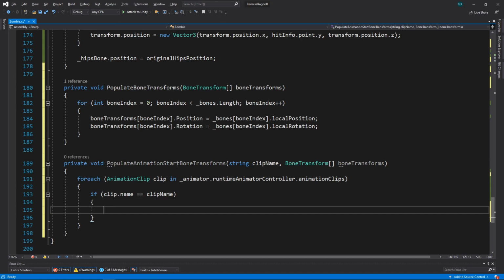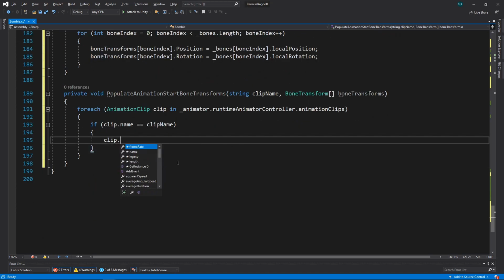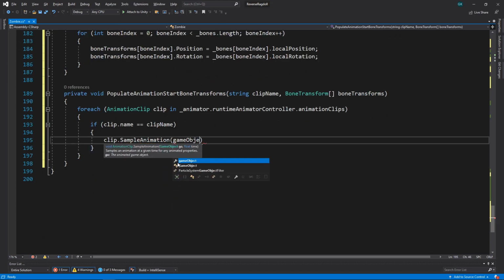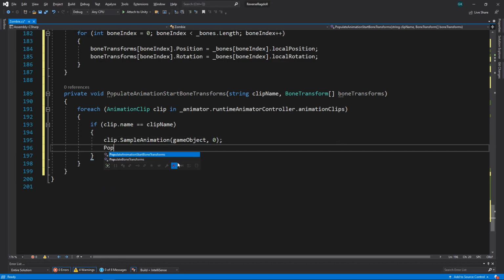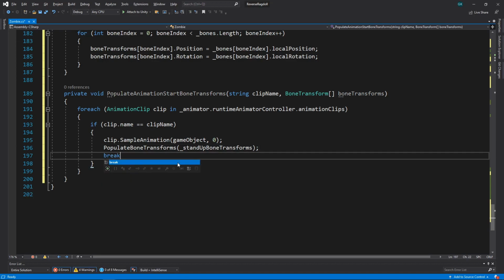If it does, we'll sample the clip, passing in the game object for the zombie. We'll set the time to 0 to sample the first frame. This will now set the bones of the zombie to the first frame of the animation. Next, we'll call the method to populate the array and create the snapshot. Then we can break out of the loop.